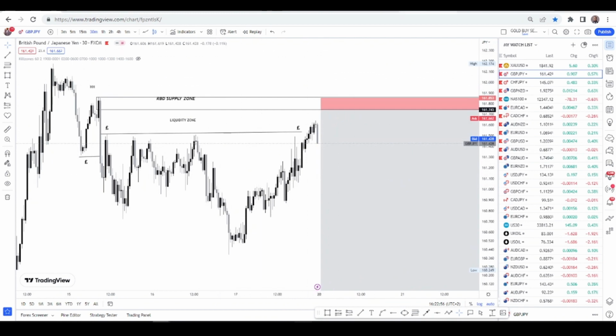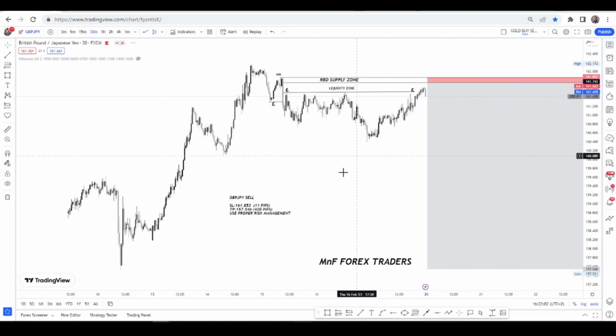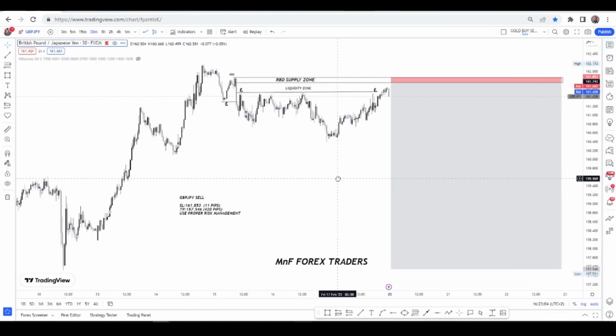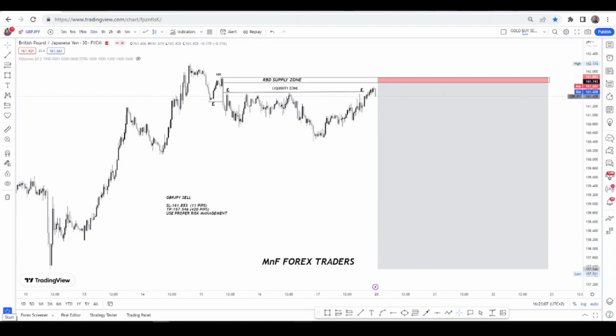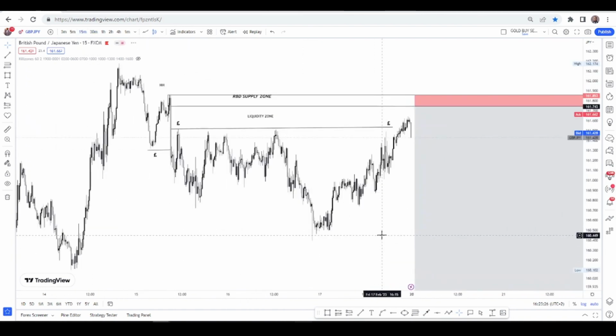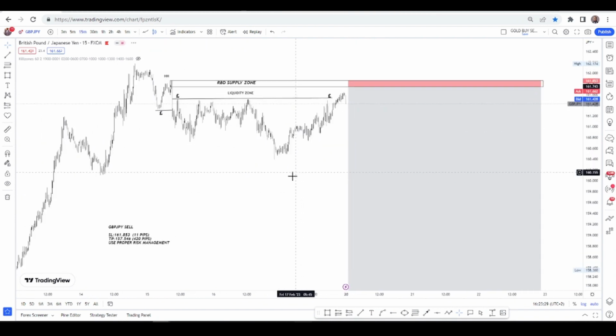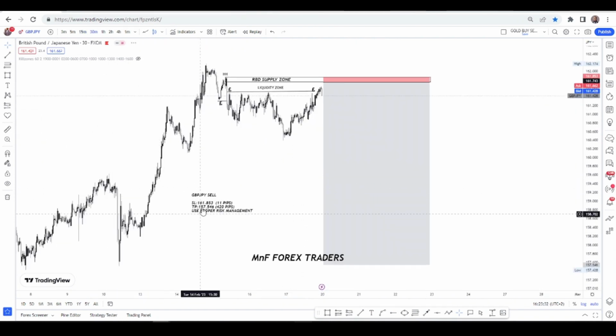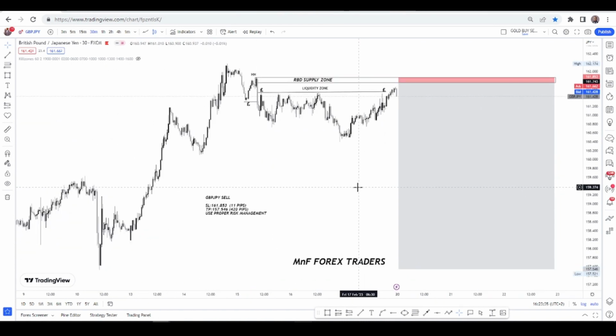Something caused me to actually look at this. If you pay attention here, is there anything that stands out for you guys? Is anything standing out for you when you look at this particular pair right now? Anything special here? This is under 30 minutes. Let me just have a look at mine. Yeah, 30 minutes. You can even drop to the 50 minutes time frame, it's there. What is special about this pair? About this setup right here?